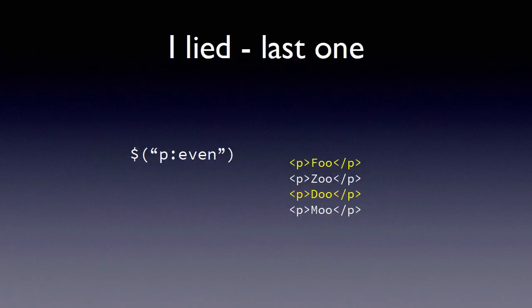How about one more? We can actually say, I want to match all the paragraph tags, but only the even ones. Now, you may be looking at what is selected there and saying, that's not even. I see the first and third paragraphs matched. Well, that goes back to that age-old computer science saying of starting from 0. So looking at that list on the right, it's not 1, 2, 3, 4, it's 0, 1, 2, 3. That's why 0 and 2 are highlighted and they are even.